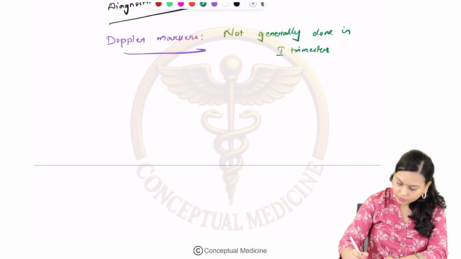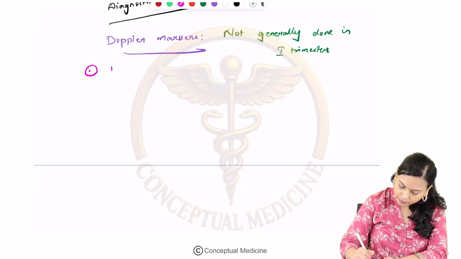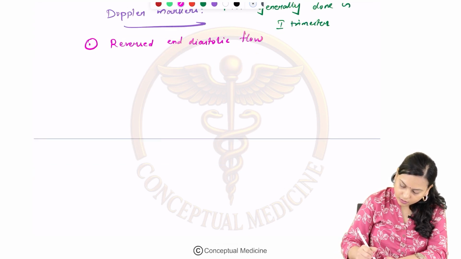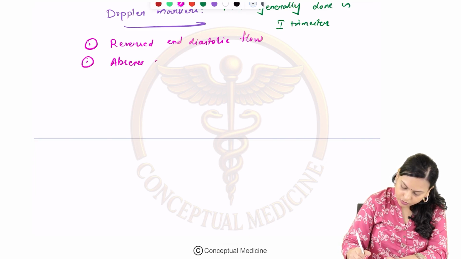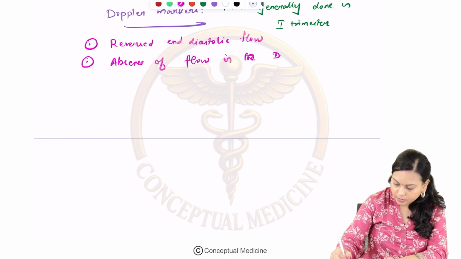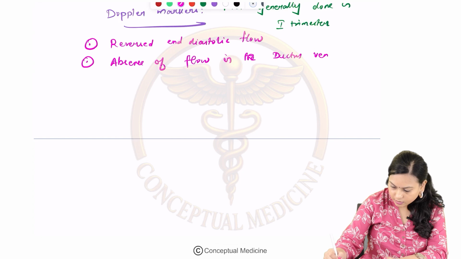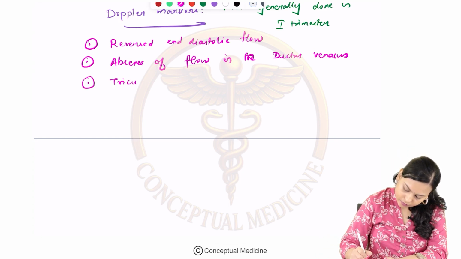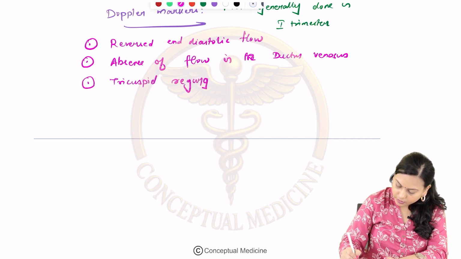Okay, so some findings may include reversed end-diastolic flow, then absence of flow in the ductus venosus, then tricuspid regurgitation.